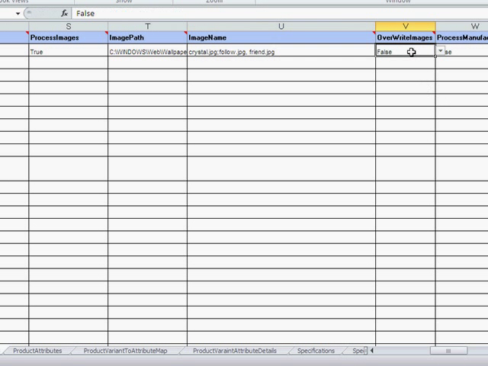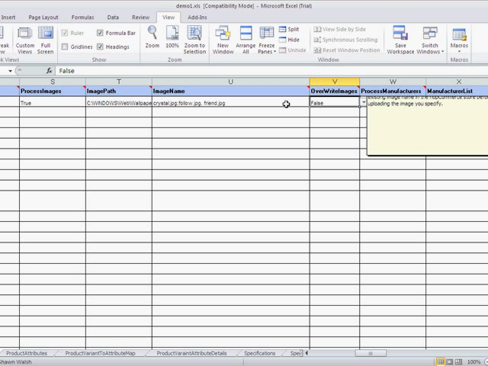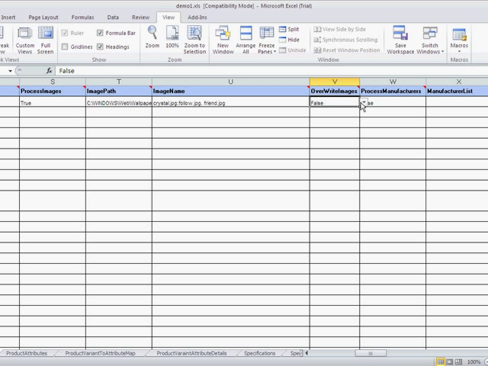Okay. Overwrite images. Basically, what this does is, starting in NopCommerce 2.2, they gave us the ability to determine if an image was already uploaded. And what this does in NopAdmin is basically, if you set this to true, like if you sell tires and you have a manufacturer picture that's several years old and they send you an updated picture but it's the same name, if you say overwrite images, set it to true, it'll overwrite the existing image with whatever you put here. Otherwise, it'll go ahead and add it.